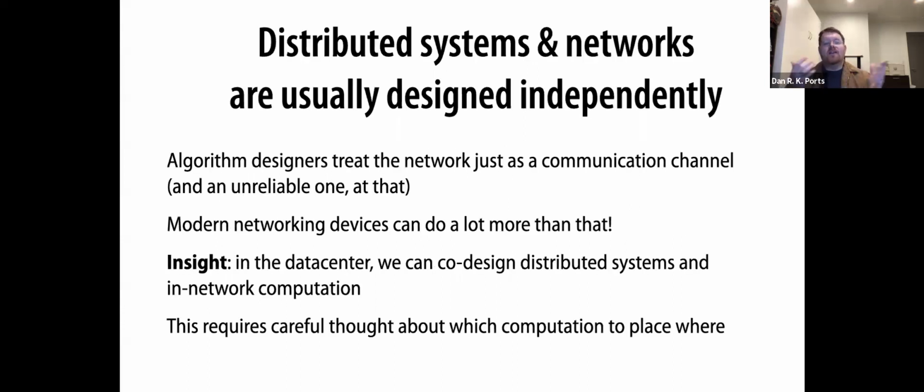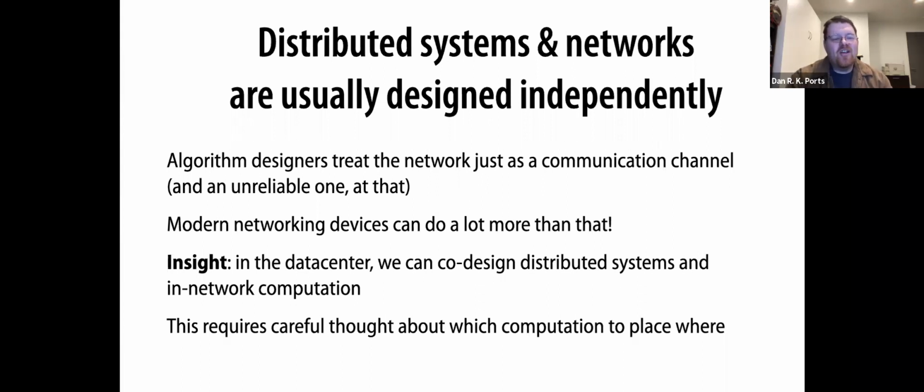So let me start by talking a bit about the big picture of distributed systems design. Traditionally, it's been completely independent from the design of the network. When we're designing distributed algorithms, we usually treat the network just as a communication channel, and it's not even a reliable one. It's just a black box that occasionally drops packets. But today's data center network isn't your father's network.